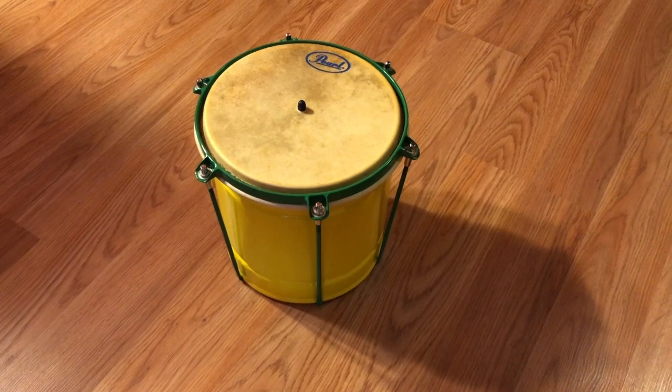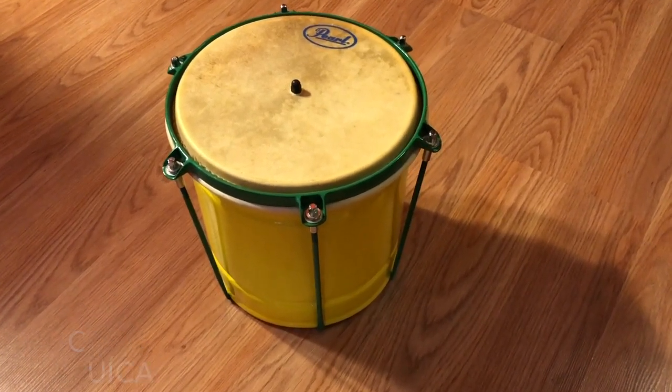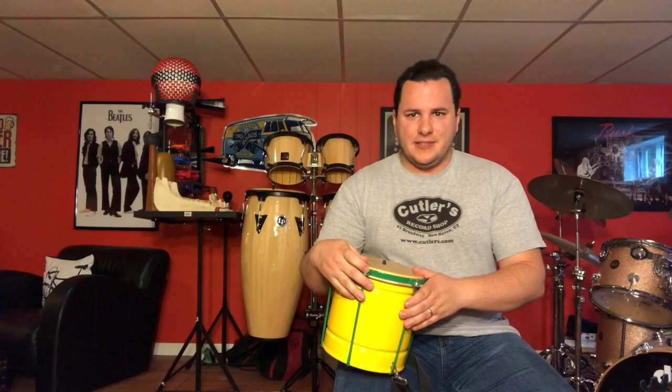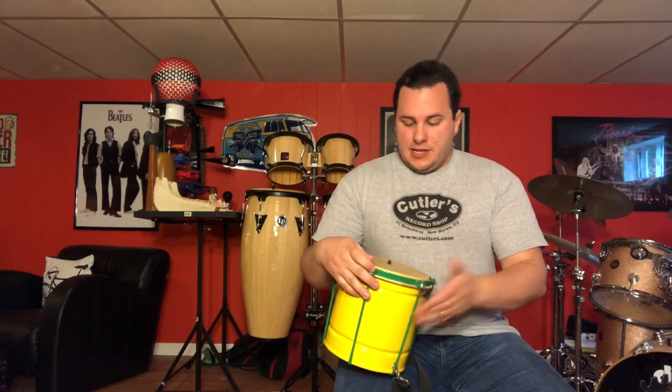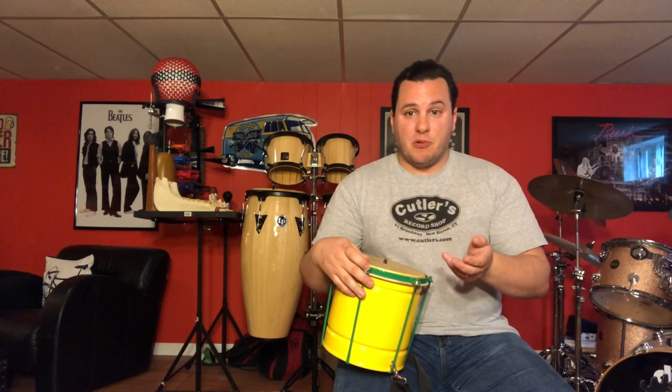Speaking of Brazilian instruments, I have another one right here. This one is a type of friction drum that we call a cuíca. Okay, so as I mentioned, cuíca is another type of Brazilian instrument, and that word cuíca is actually Portuguese.